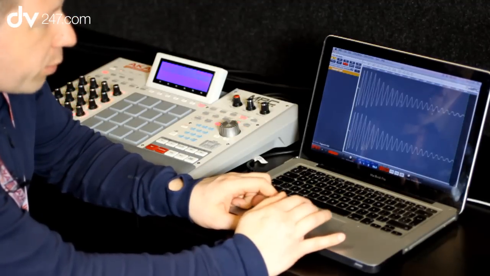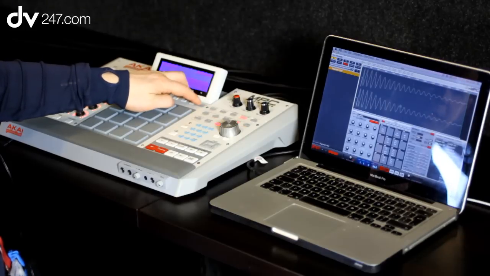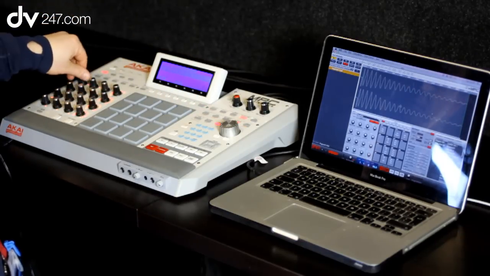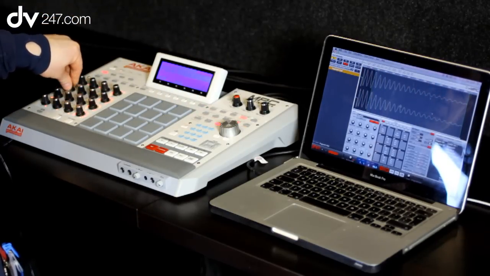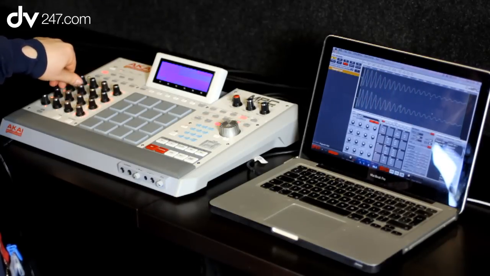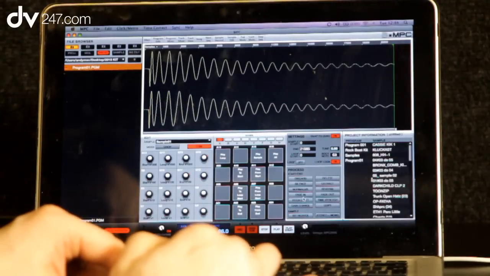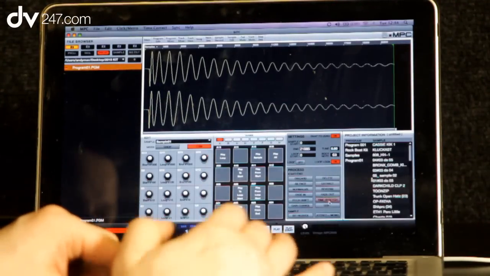Then we can go to sample edit. Now, again, this is a very, very important page because we can look at the Renaissance and we can control our sample edit either from the screen, via the mouse, or from the controller. I can find my cut points, and then I can normalize, fade in, pitch, reverse, and time stretch.